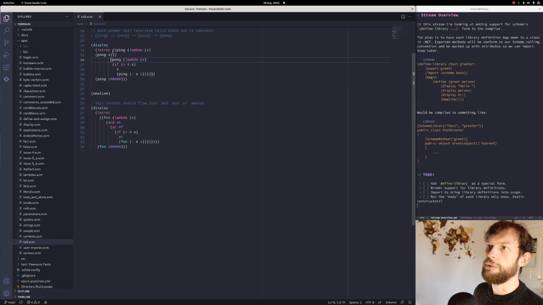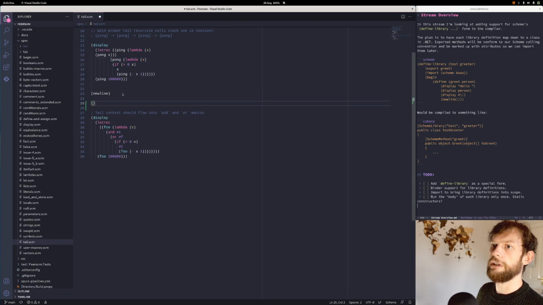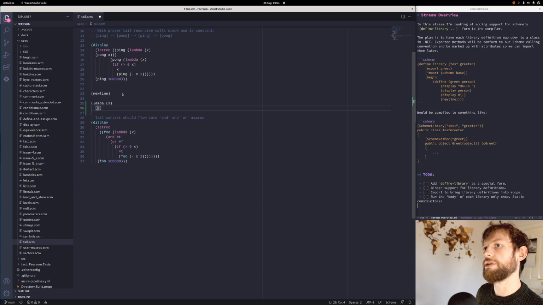So a simple example would be something like a lambda x, with a null check. You could say null? x, which tells you whether or not that's null.